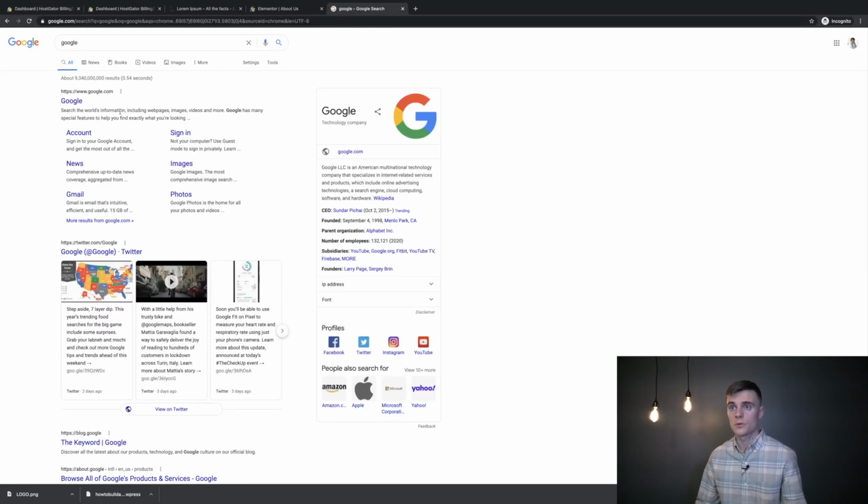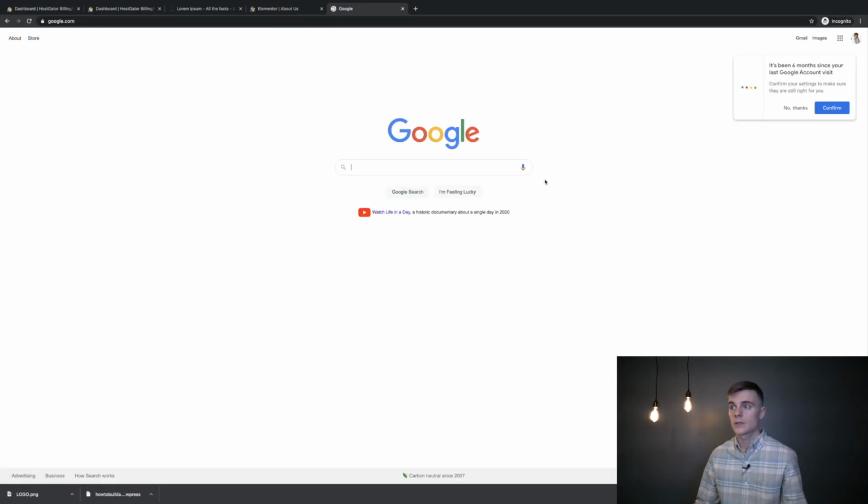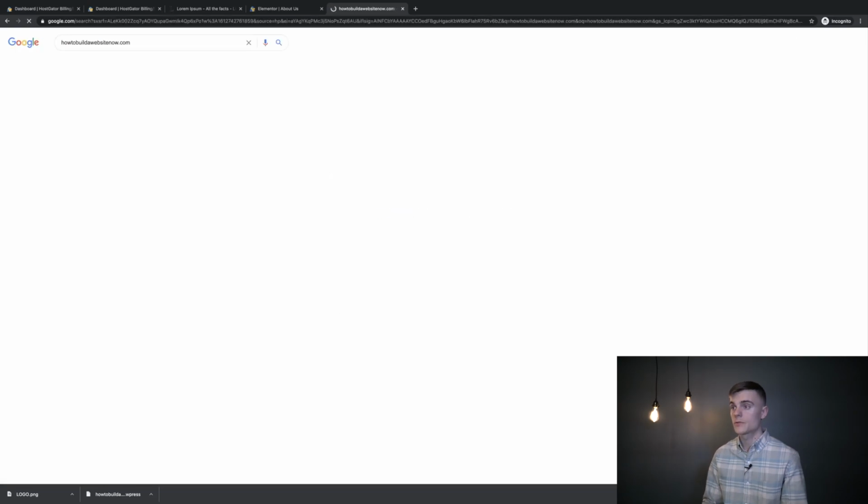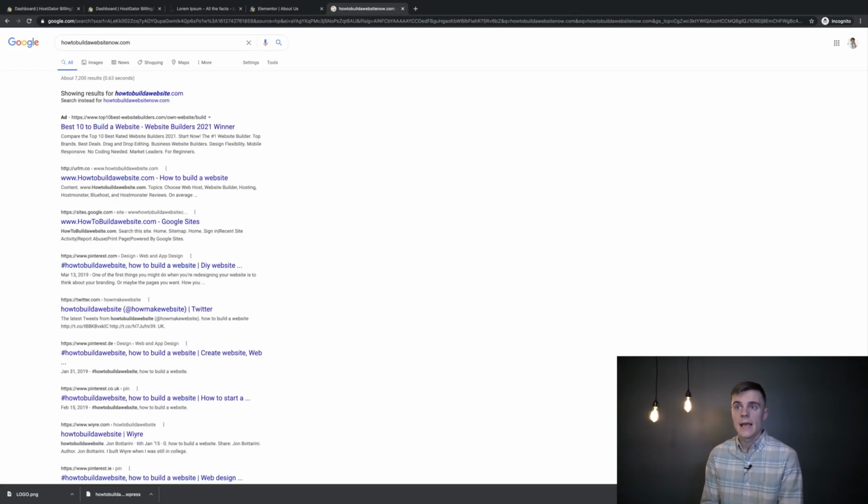So in this case, we'll go to Google and search for our website with the name of it. And as you can tell, it doesn't show anything about our website. It's going to take a couple of weeks, or a couple of days potentially, for the website to pop up on the first or second page of the Google search, even if you search the actual full name of the website.